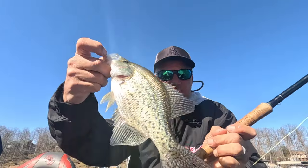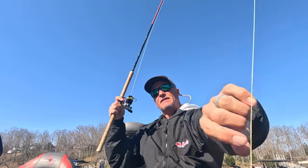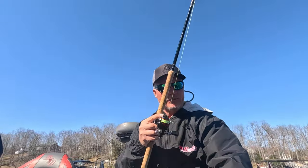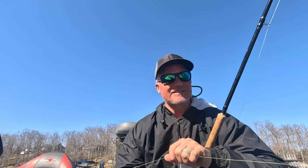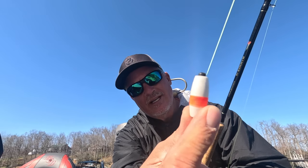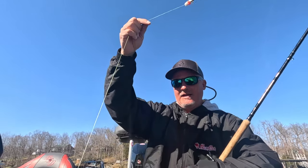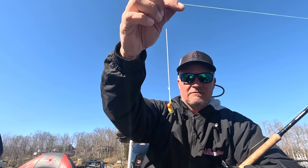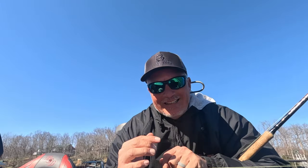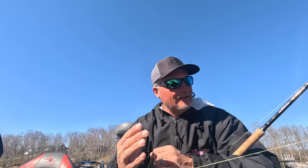Not the biggest fish, but a solid fish right there. Let that guy go. Let me show you this setup. I like using two different styles. I like this slit float — the slit is on the side. It's a small one-and-a-half inch float, kind of a peg float as most people call it. I had it down about two-and-a-half to three feet, straight to the jig. That's how you get it to sit right on top — you don't move it, you don't jig it, you don't do anything.